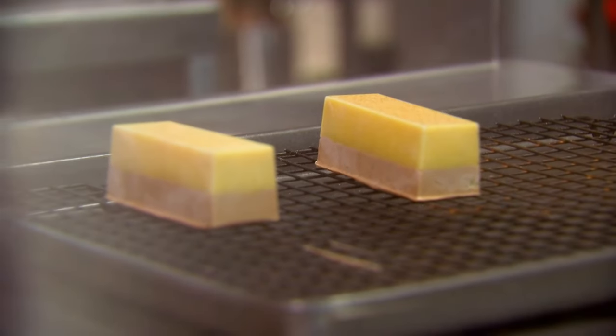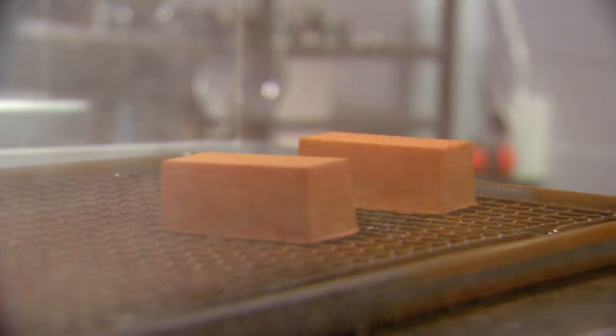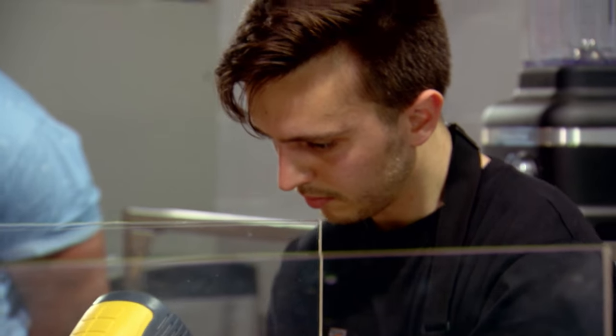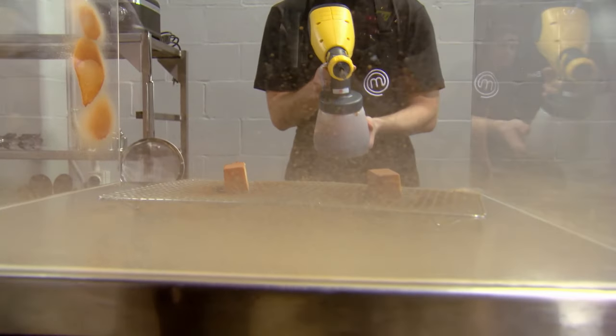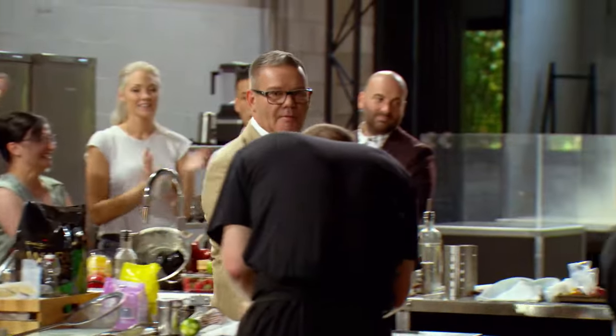I'm spraying away and it's actually really technical. Cool, sir. Oh, smells beautiful. Amazing. They're looking like Shannon's. They're looking really good. All those years of renovating have come in handy, hey? Happy? Looking good? I think it's looking good. Spraying the chocolate onto the mould and yeah, I'm actually really happy. Some bits have those perfect little chocolate bubbles, so I'm pretty happy with it. Guys, don't slow down. 20 minutes to go, yeah? Come on, let's go.